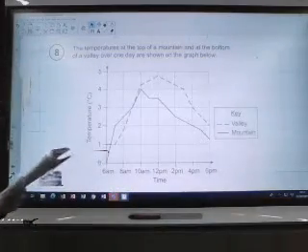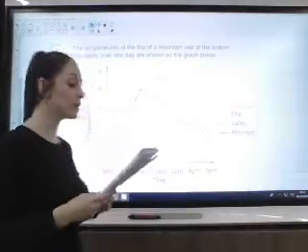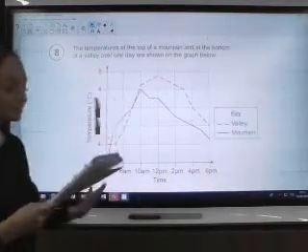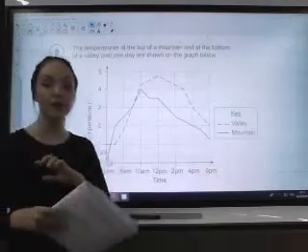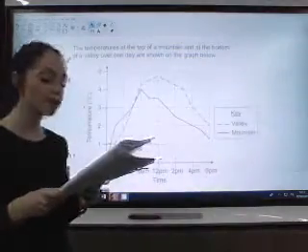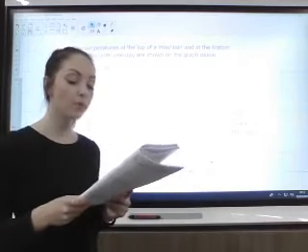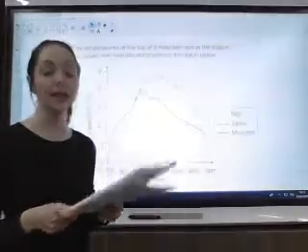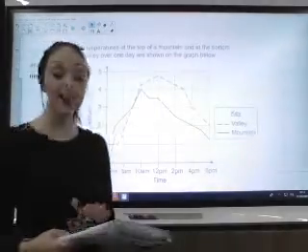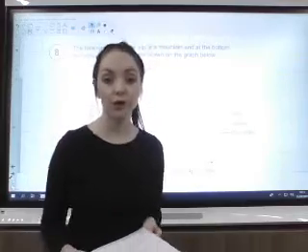So it says, for how many minutes was the temperature in the valley lower than the temperature in the mountain? So you're going to have to figure out at every point which points the temperature in the valley was lower than the temperature in the mountain and add them together. And then the next one says, the local tourist information office says that the difference between the temperature in the valley and on the mountain was never more than 1.5 degrees Celsius. Is this true? So you're going to have to go through your graph, find out whether it's true, and then make sure you explain your answer. You are going to have to explain your answer in words.